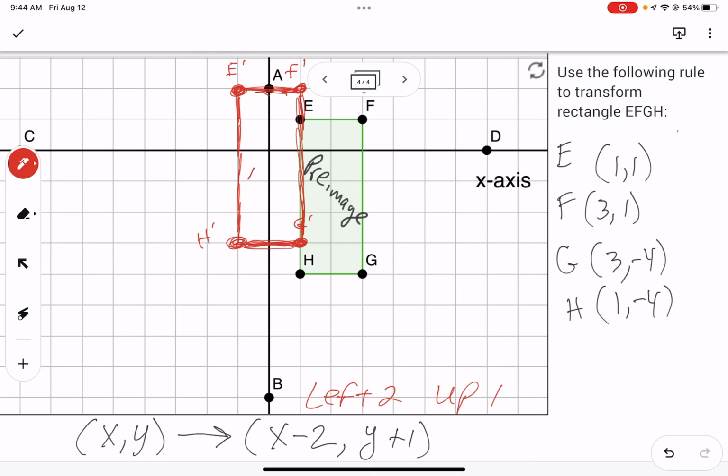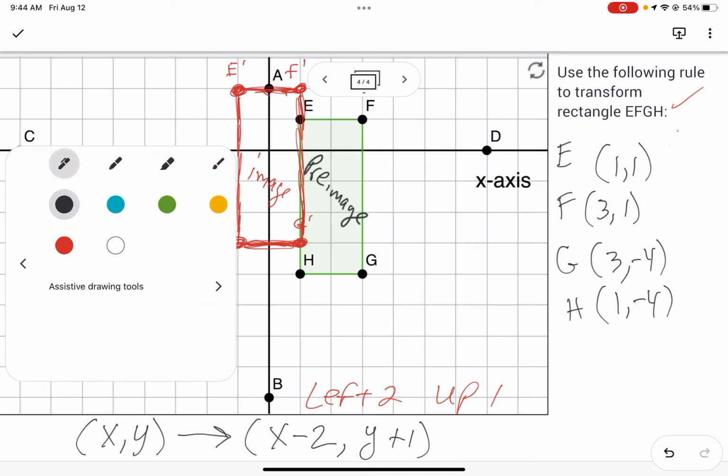Okay, here is our image, which technically we're done, but I did say to you that I would help. Sometimes teachers want you to make sure that you're showing your work, right? Because those moves, all we had to do was count. But if you're required to show work or to use the rule, then let's see what that would look like, and then we're done.